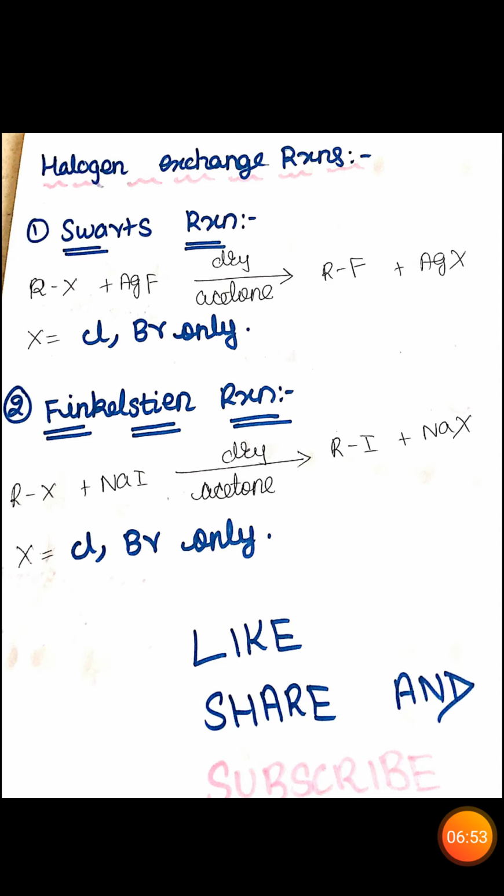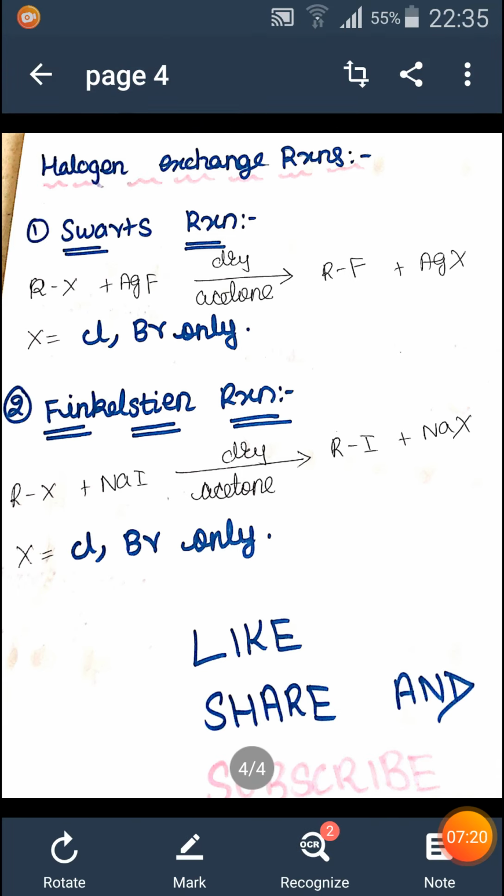Next, we go to halogenation reactions. Whenever you're studying organic chemistry, you need some techniques to remember, because organic chemistry is a subject where a lot of reactions, mechanisms and reagents are there. When I studied this halogenation reaction in class 12, I took it as a friend reaction. I considered that halogens like chlorine and bromine are friends, and iodine and fluorine are friends. It's just a way to remember. You can choose any other way that makes remembering this reaction easy. The main point is how well you remember these reactions.